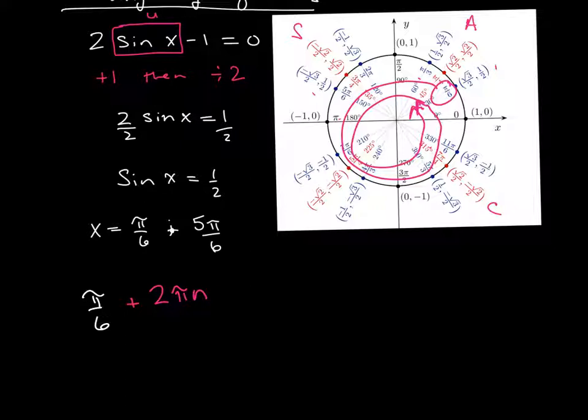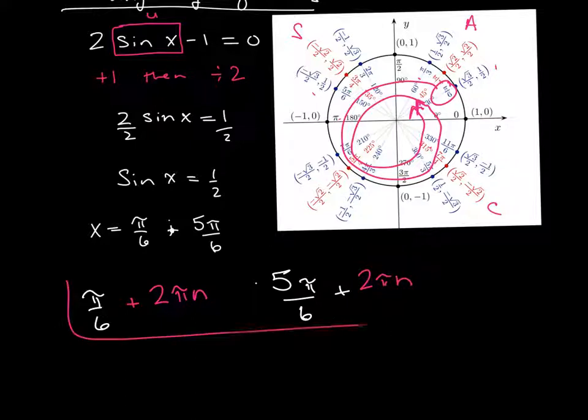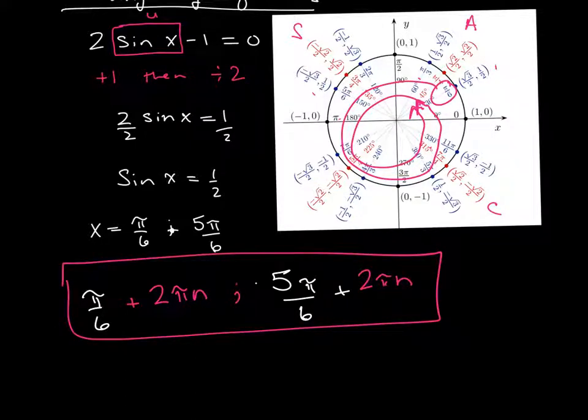Then I also have my other piece where sine is equal to 1/2, and that's 5 pi over 6. That also has to be written with that plus 2 pi n. And this would be for the entire set of solutions over all values of theta. There will be some times where the value will be defined only between 0 and 2 pi, and if that's the case, then the only answers you would need would be this first box. All right, let's go ahead and try another one.